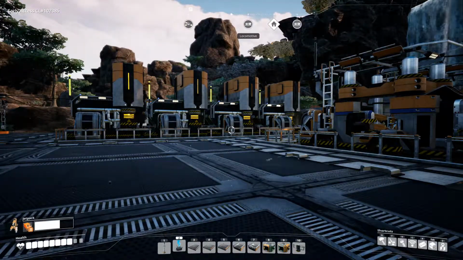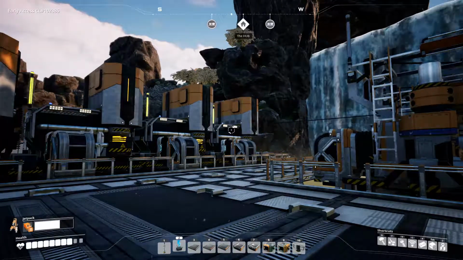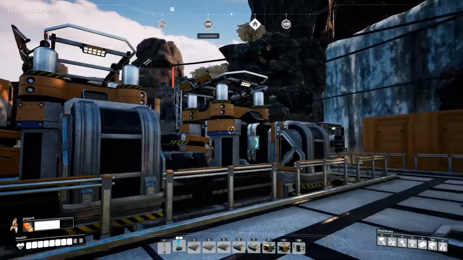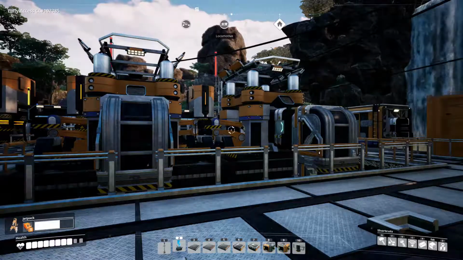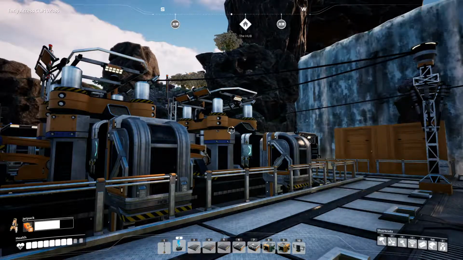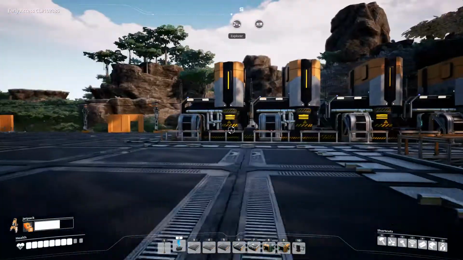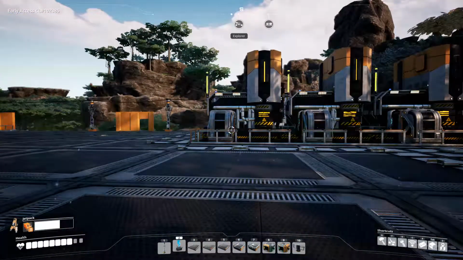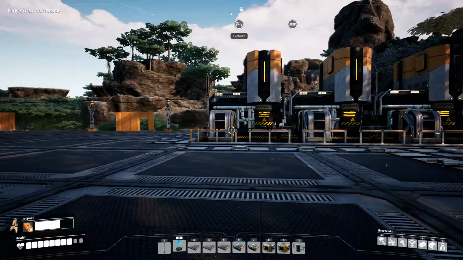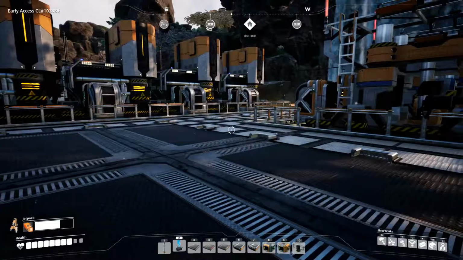So, I took this steel manufacturer, or foundry, I should say, and overclocked it to 120% to be able to feed these 2 constructors that are making steel pipes, which are going to be used to make encased industrial beams upstairs, which will be used in turn to make the nuclear fuel rods for the power plant. The other 3 are going to be used to make steel pipes as well, which are going to be used to make stators.